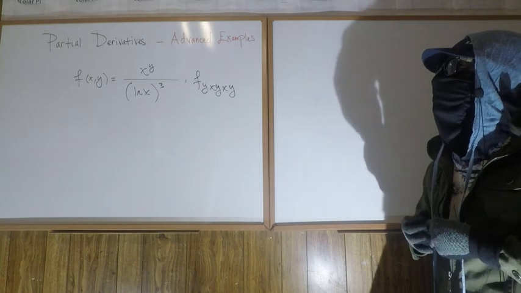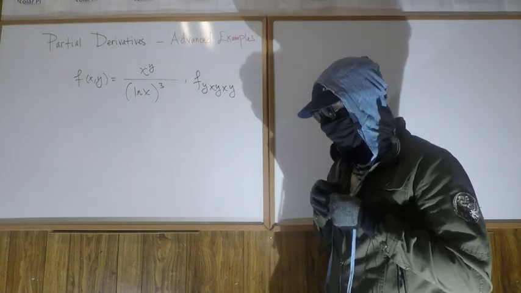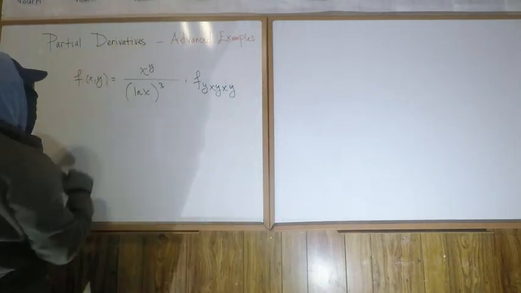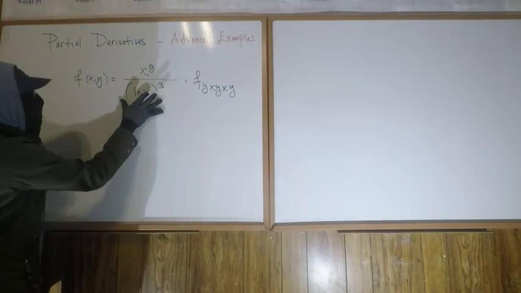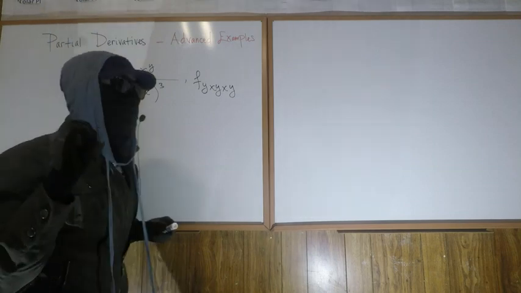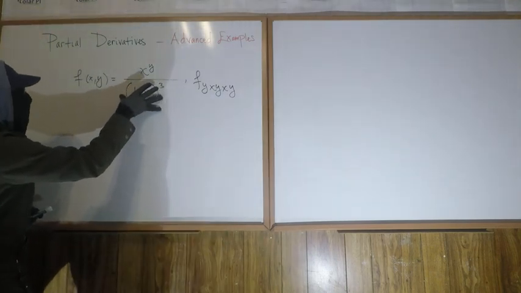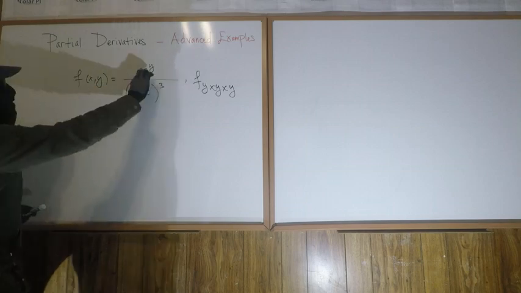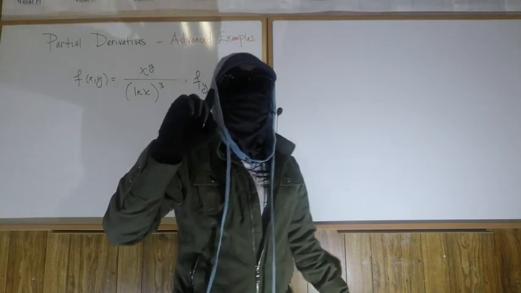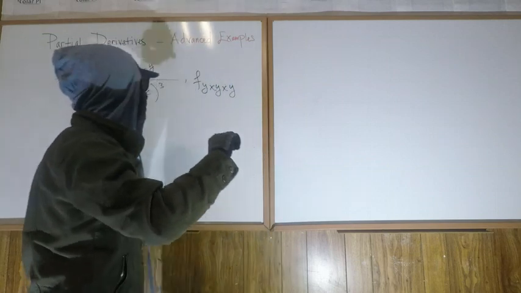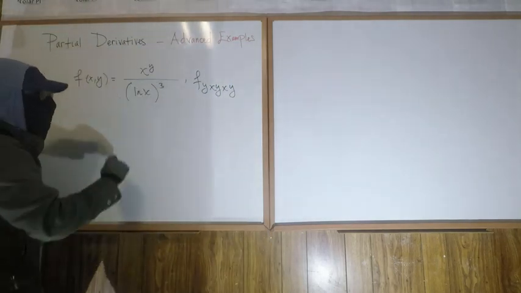Well, yeah. So if we do the partial with respect to y of this, notice that the denominator is a constant, because the denominator is the natural log of x cubed. So this is all about x, so this is a constant. And so in the numerator, since we're considering the partial with respect to y to start, we have a constant to the variable power.